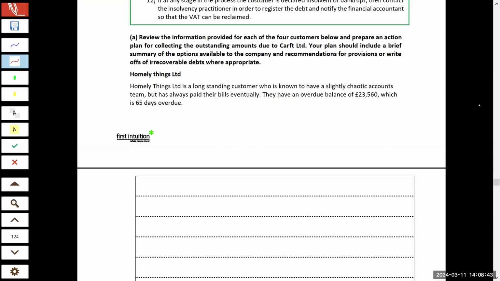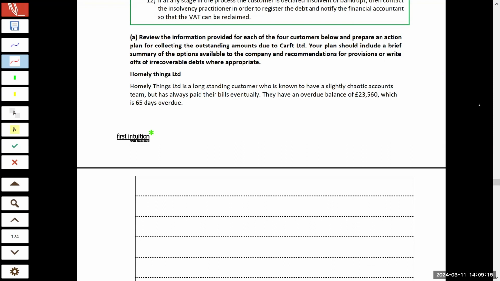So when it's talking about these relevant plans, the credit control policy is of course the framework for those plans, but we can still have alternative approaches. It can be as simple as making contact with a long-standing customer, or doing further investigations on the solvency of a business. There's lots of other options available as well. And this is probably where people do trip up in these sorts of questions, because they will get the marks for just applying the policy.